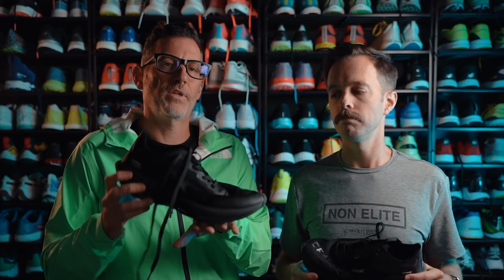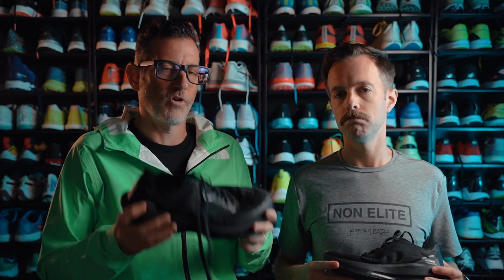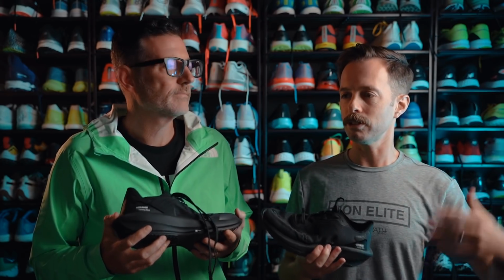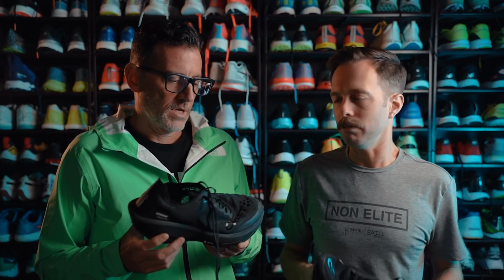What I feel more in this is the sculpted toe spring and that geometry making the feel of the pivot. I'm not feeling that energy and pop from the foam or the plate in this. I don't think it was super firm for me, but I didn't hate the ride of this shoe. It wasn't sensational, where you're getting that bounce you would expect from some of the other racing shoes, say the Saucony Endorphin Pro, literally any of the other shoes.